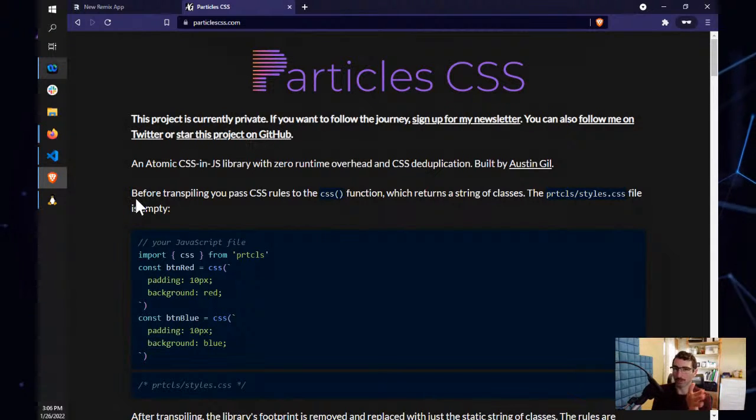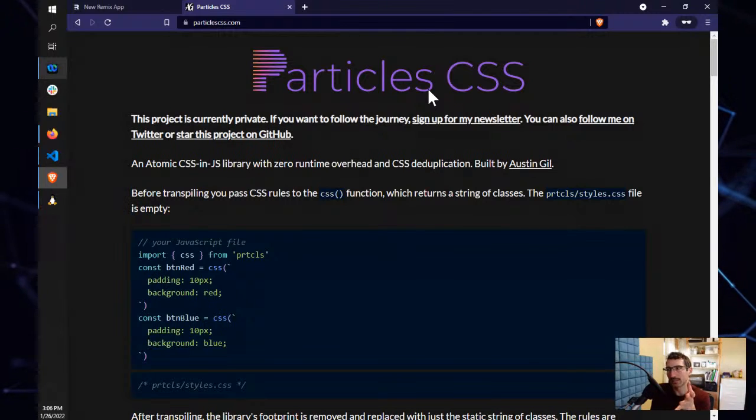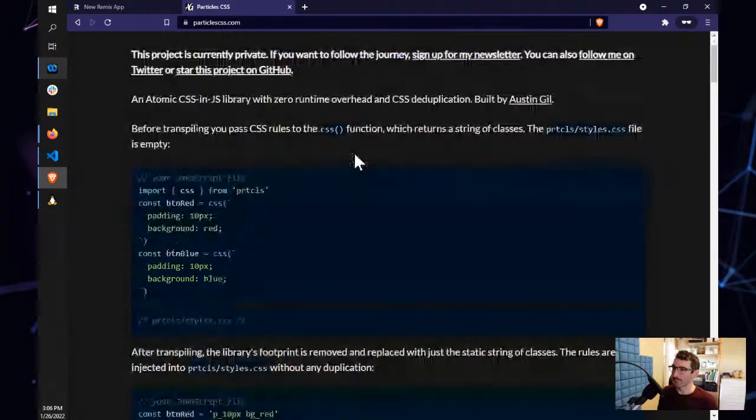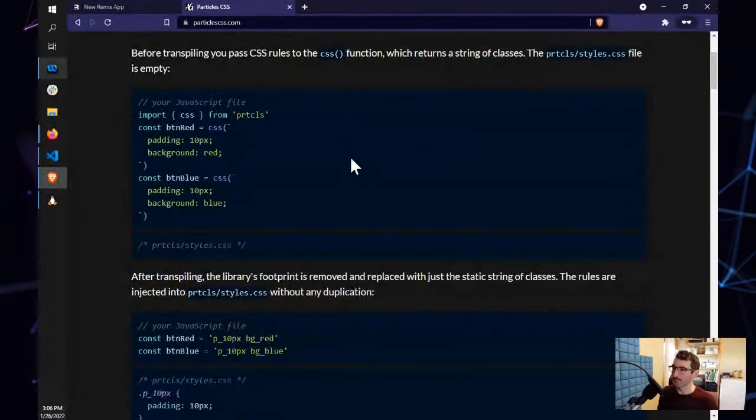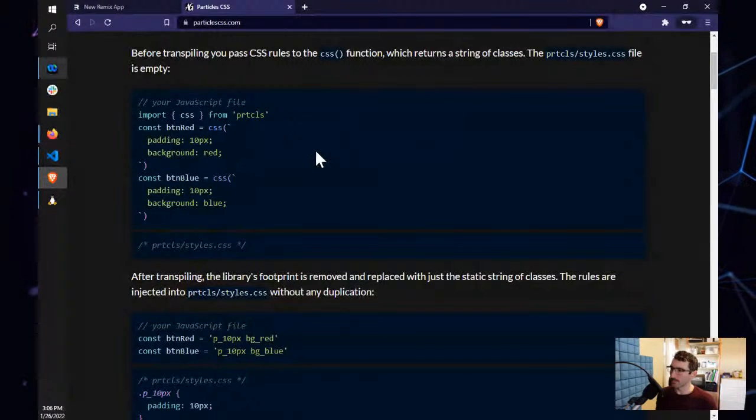So I thought 11ty would be perfect considering their mantra of being server rendered first and focused on performance. One of the cool things about this is you write your styles in the CSS in JS way, but then all of the styles get removed at build time, which I thought maybe 11ty would be a good partner for, but I couldn't figure it out and I didn't want to do too much new stuff at once.